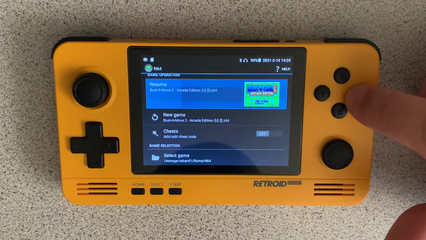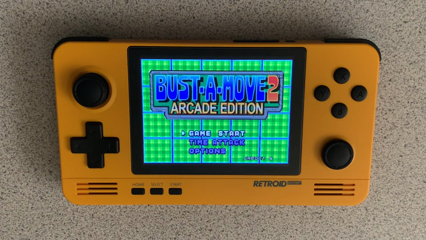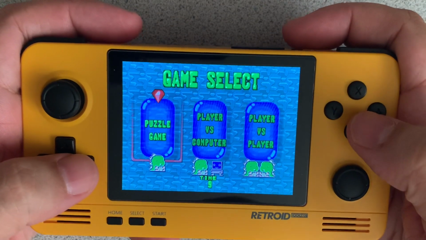Now with the N64 itself, I have probably 75 videos on the channel right now, and most of them are on the RP2. So you can get a good look at what the N64 is capable of on the system. Most of the games run really well. So let's go ahead and try out, first off, the Bust-A-Move 2 Arcade Edition game. So we're going to go ahead and start game, and we're going to go ahead and do the puzzle game.